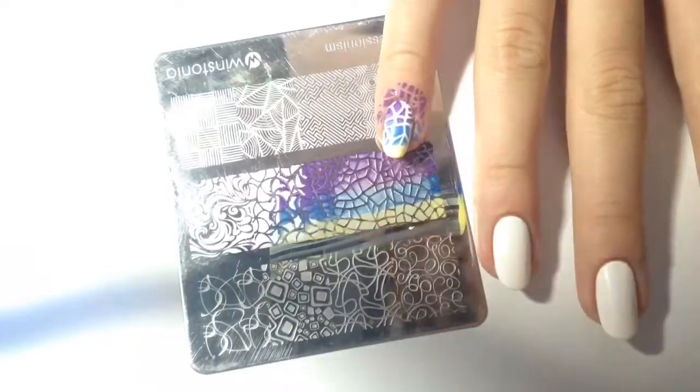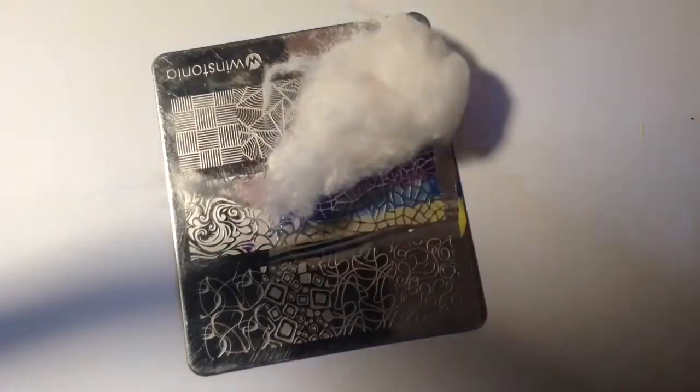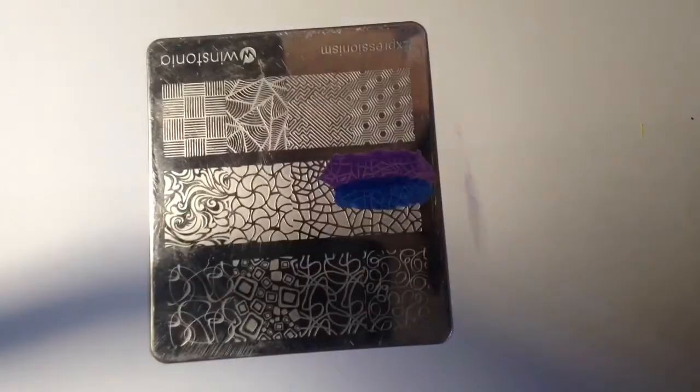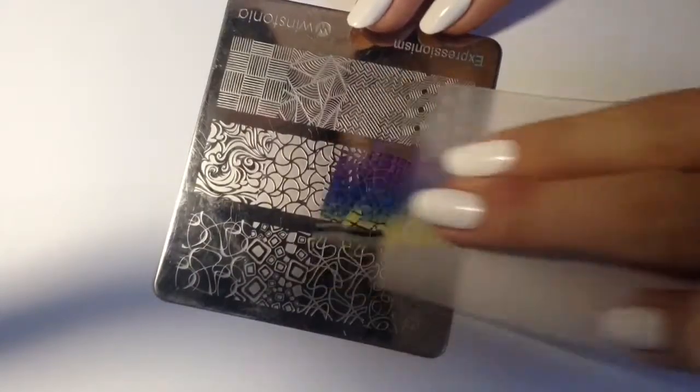Scrape, pick up the image and transfer onto your nail. I do not blend colors too much and I don't scrape so many times, but it depends on you, it's personal preference really. And I also roll when I pick up the image and I press when I transfer onto my nail.